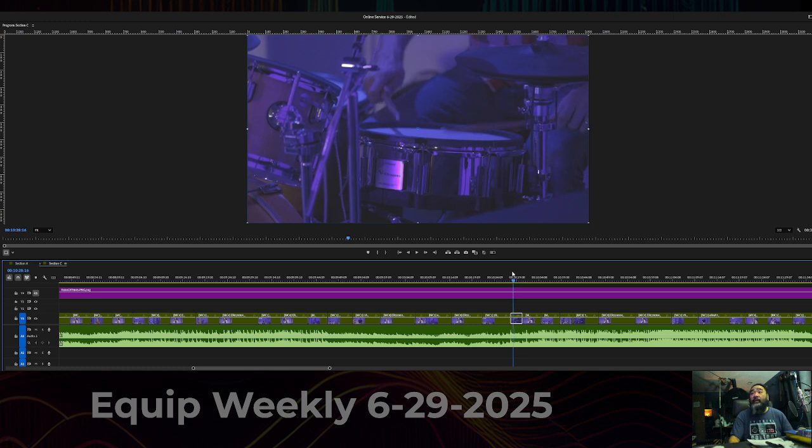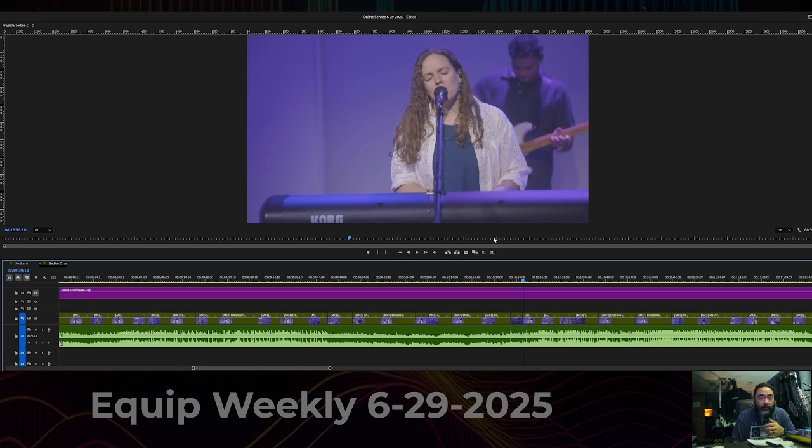Oh, yes, I love this shot. Camera 3. This is exactly the kind of close-up shot that we're looking for. We've seen Dan multiple times, and so now we can see up close what he's doing. Those are the moments we get to create that, if you were there, you don't necessarily get to see unless you're watching the video. You could walk right up to Dan and watch him do that up close, but this is an opportunity that you wouldn't get in person either. So that's part of the allure of being able to video it.